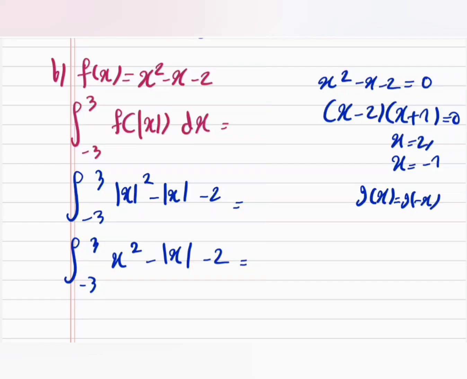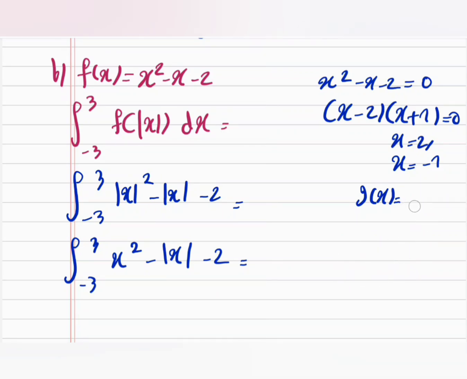Now when you look at this function, if you just apply this fact, then it's essentially going to be an even function. Because if we substitute minus x into here, then we'll get x squared minus x minus 2, which is the same as if we just substitute x. So if you substitute x into f of x, we'll get this, and also if you substitute minus x, we'll also get x squared minus x minus 2. So therefore, this is an even function.